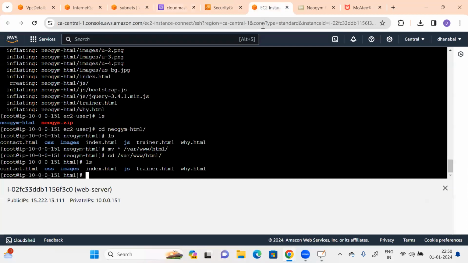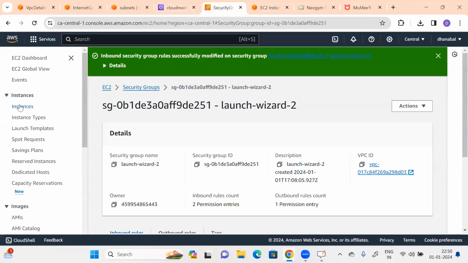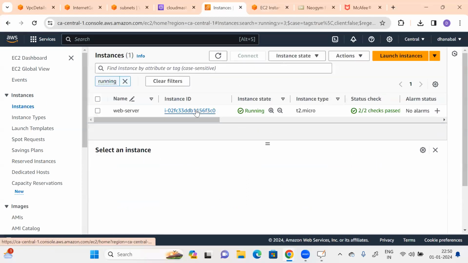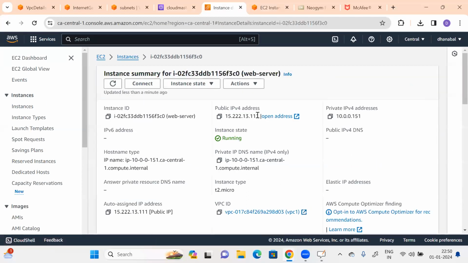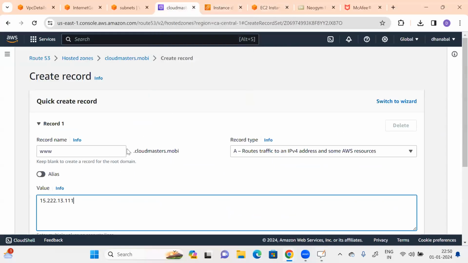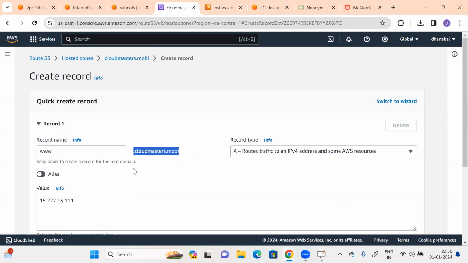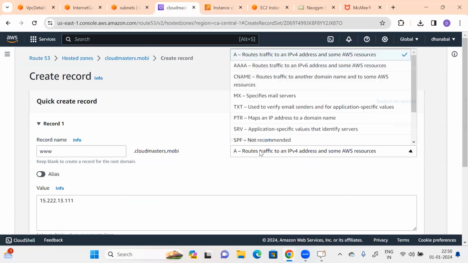If you ask me what this IP address is, this is the IP address of my system. Let me go inside the instance. This is my instance and this is the public IP. So I'm just redirecting that particular traffic. If somebody hits this particular URL or DNS, then that will be routed to this. So these are some of the records. These are a little advanced, maybe we'll be discussing them in other videos.